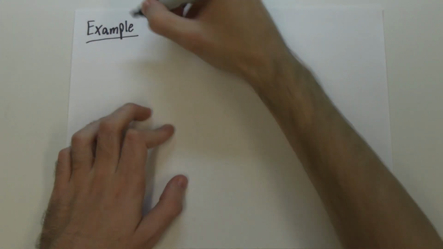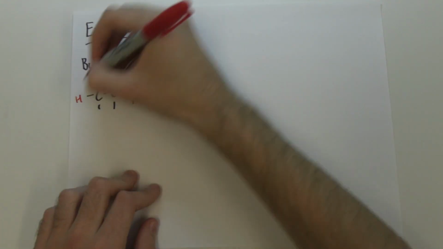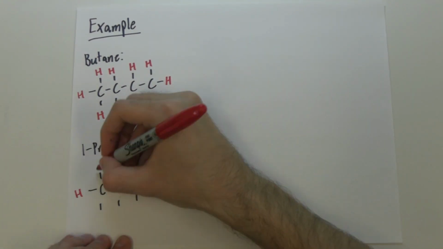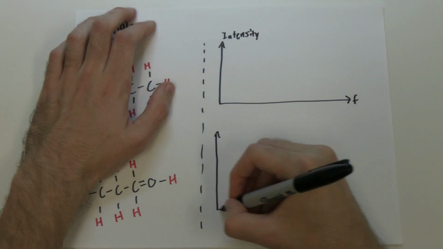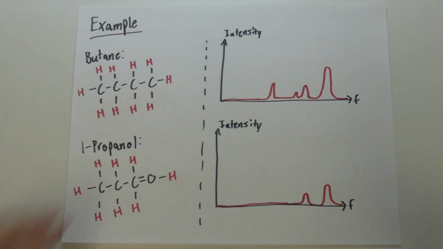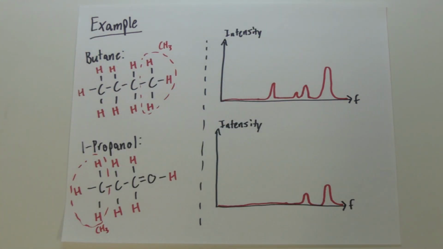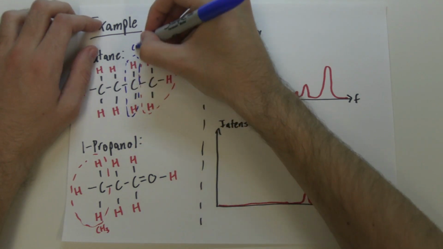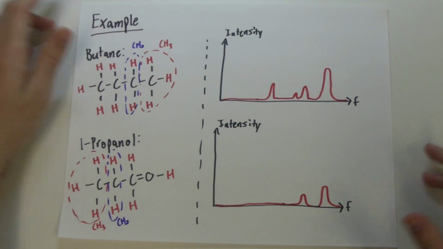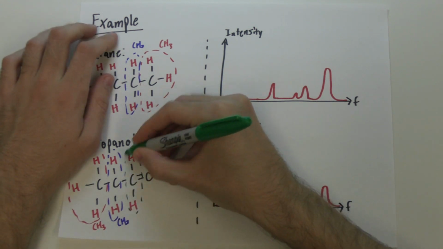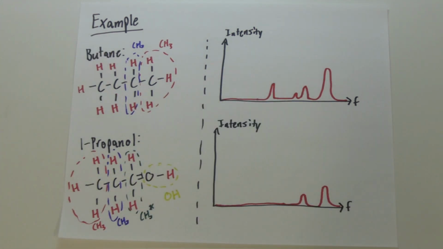Let's compare two similar NMR spectra. Consider this molecule of butane and this molecule of 1-propanol. If I show you two unlabeled spectra, can you guess which is which? There are only two kinds of local groups in the butane molecule. Since the CH3 groups in both molecules look the same, we should expect similar NMR peaks for them. Similarly, the CH2 groups look the same in both molecules. However, this CH2 and this OH group in 1-propanol look different locally, so we should expect two new peaks.